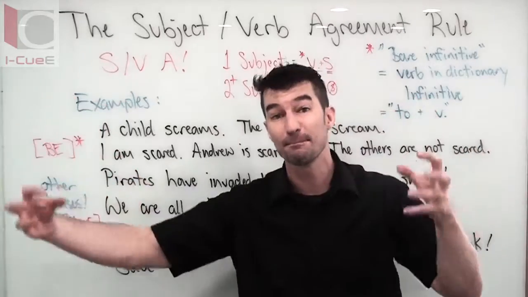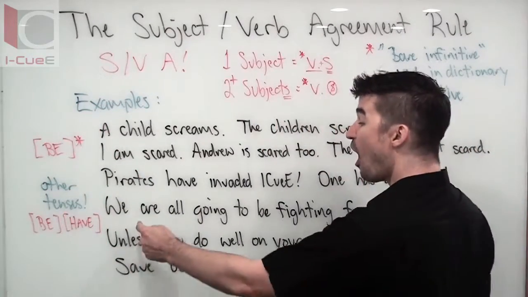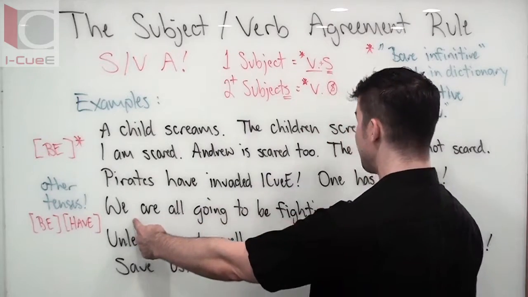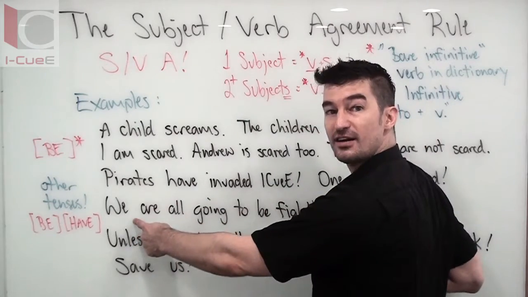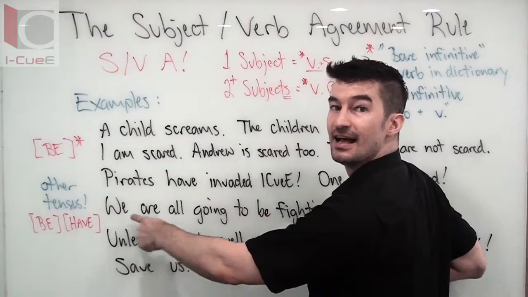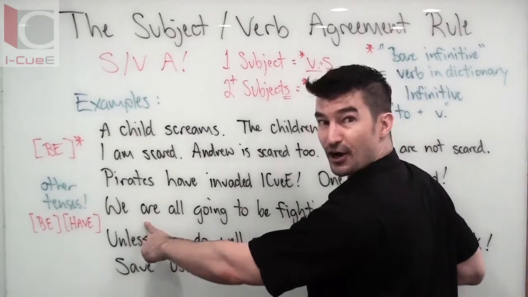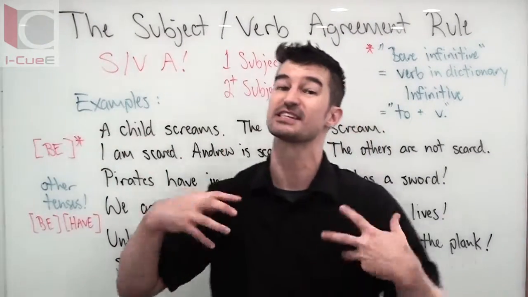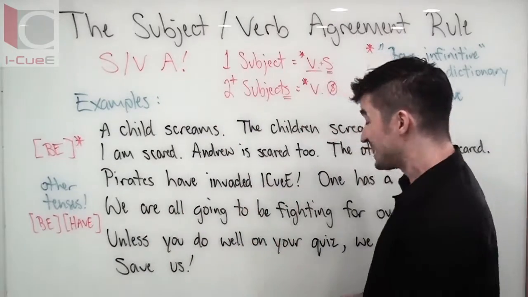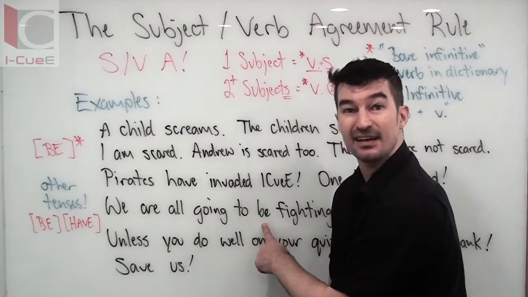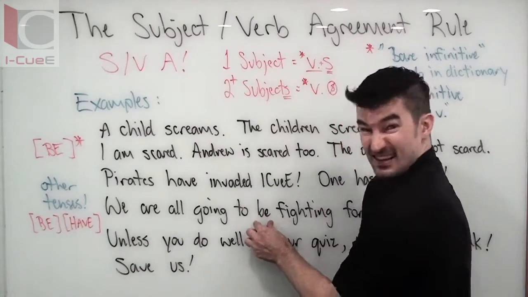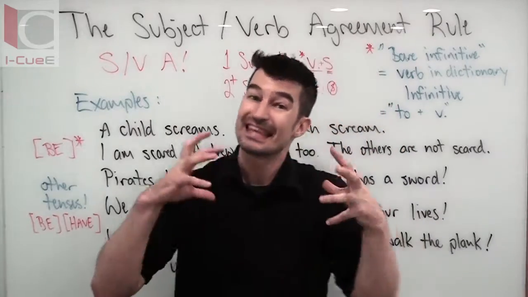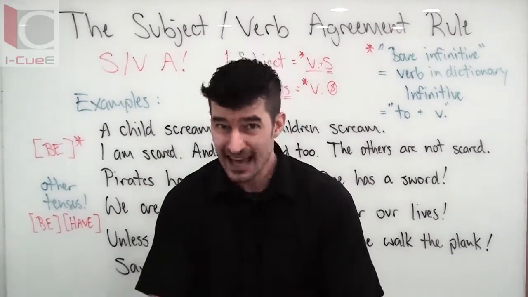Now, this is a very complicated verb structure. All of these words, not all, but are going to be fighting, this is all one verb tense. It starts with the be verb. And the be verb always has to follow the subject-verb agreement rule. Now, the exception here, you actually see that word be. But this isn't the main part of the verb. It's part of those patterns within the verb structure that you'll be learning about later.